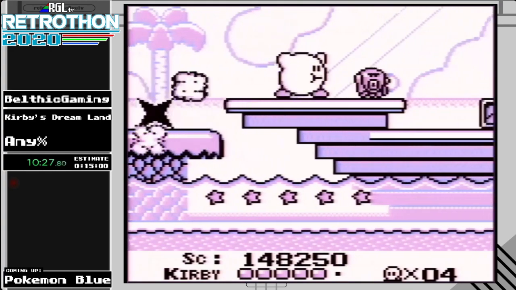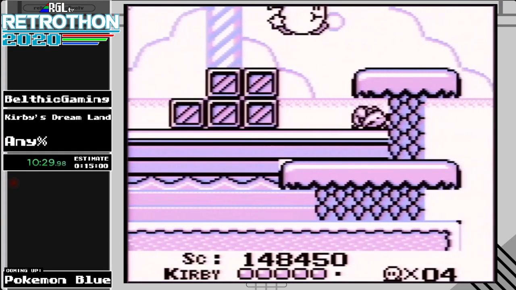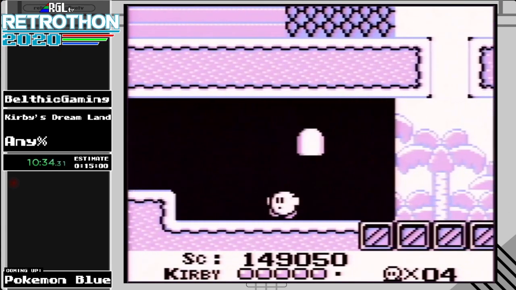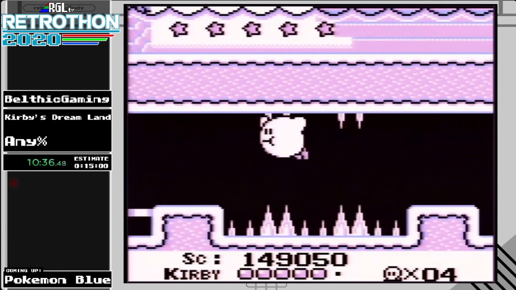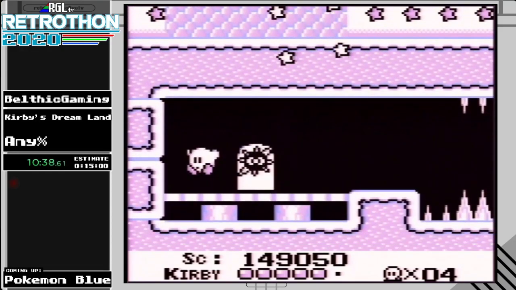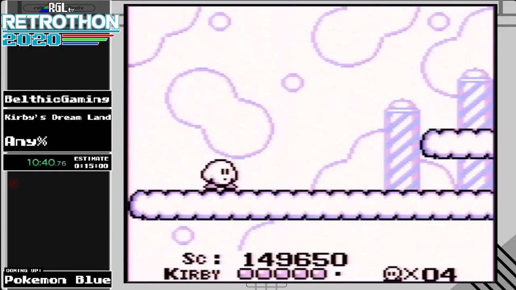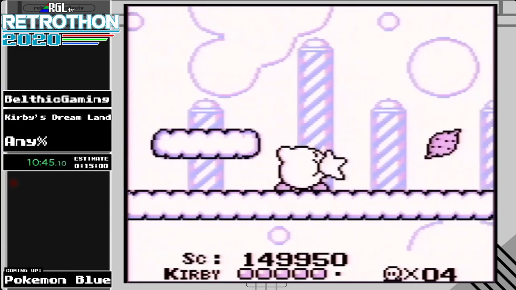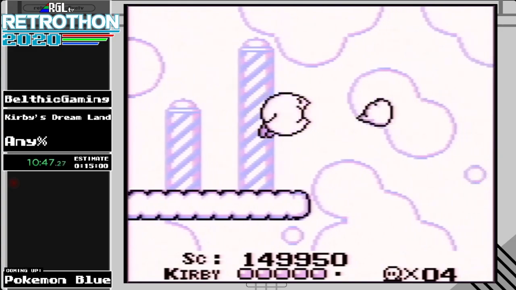Honestly, the stage leading to Kabula is harder than the actual Kabula fight. The amount of times I've been hit by that crab right there falling down that hole is amazing. If I touch those spikes at all, that's half of my hit points just gone. And in this case, since I have 5, that's 3 hit points gone. Not ideal for the hardest fight in the game.